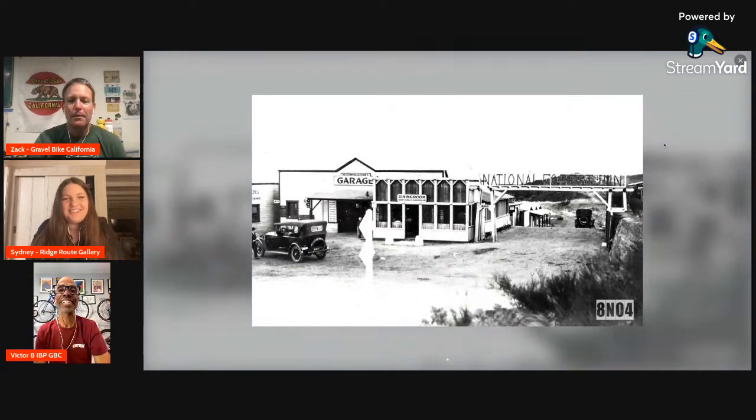Yes. It's got a neat little history to it. It was actually a speakeasy during Prohibition. They didn't sell alcohol, but they wouldn't ask questions if you brought your own. And you see where it says the dining room right there? They used to take all the tables out and make it a dance hall. Everybody would come up from Saugus and Newhall to party. And a lot of the cabins in the back, people would stay overnight after they had a great weekend. It had a cool history behind it.